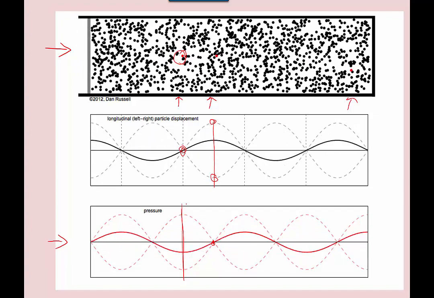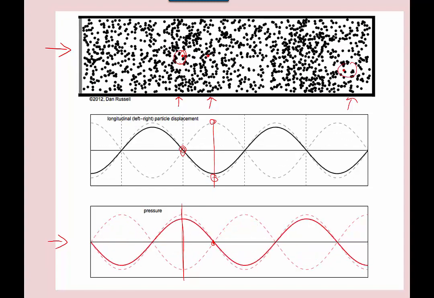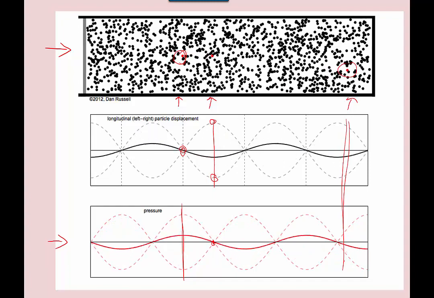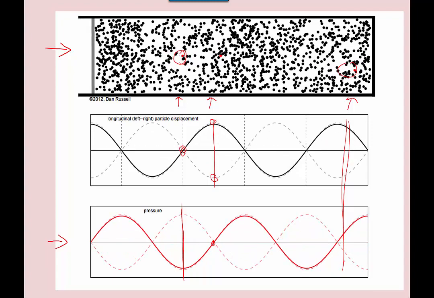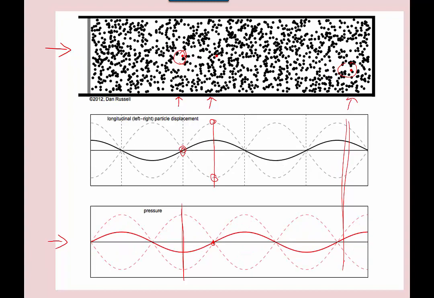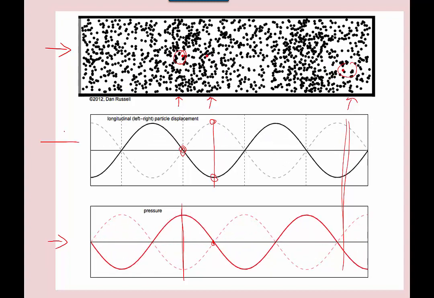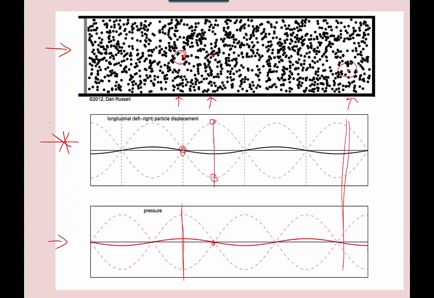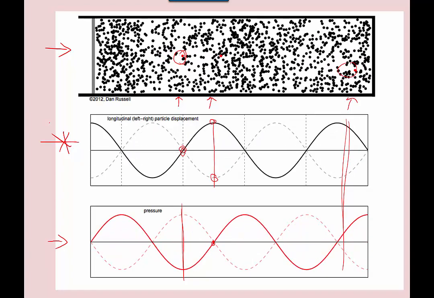And the one on the far right here is moving somewhere in between, because if we look at its position, it's not quite at a maximum and it's not quite at a minimum. It's not at a node and it's not at an antinode. It's somewhere in between. So it has some displacement as well as some changes in pressure. When we draw standing waves in a pipe, we typically show them like this center graph, because it is easier to talk about it that way, and it gives us a nice understanding of what's going on with the displacements at the ends of the pipe.